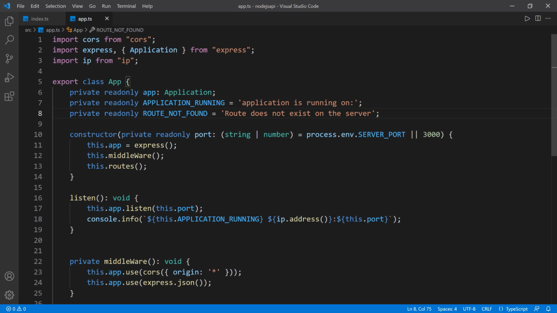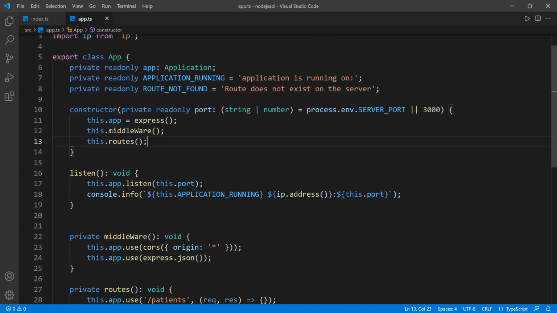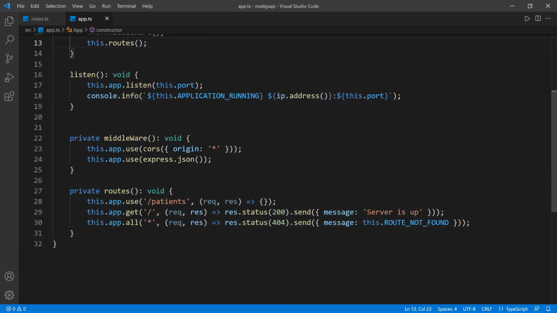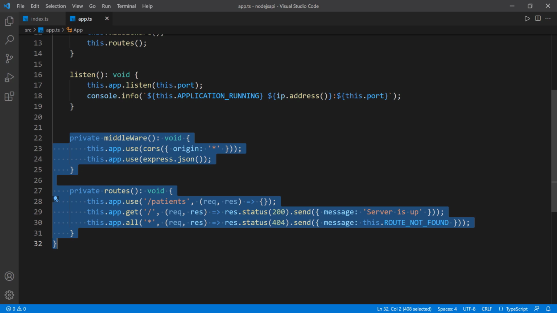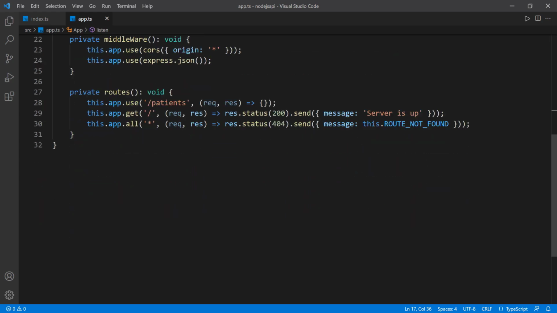So now you can see that whenever we create an instance of this class, whenever we call this constructor, it's going to do everything and call the middleware and also call the routes. So we will have everything that we need just by calling the constructor, because inside of the constructor, we're passing in our middleware and we're also passing in our routes, which is these two methods down here. And they're private because we don't want them to be accessed outside of the class, which means whenever you create an instance of the class, you won't be able to call these methods, but you will be able to call the listen, because you want to call this app.listen so that you can start the Node/Express application. So this looks fine for now.